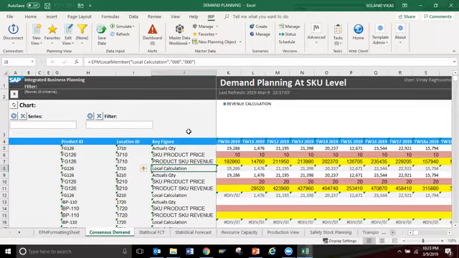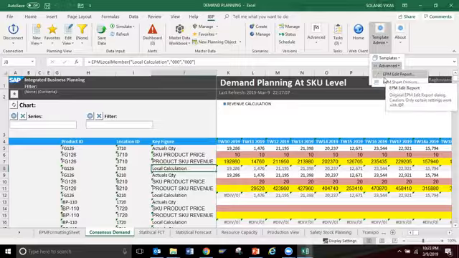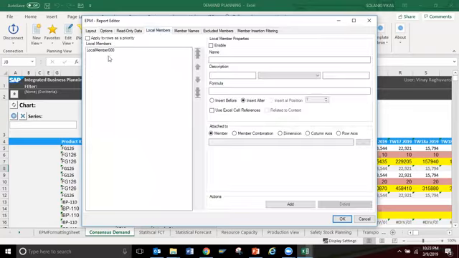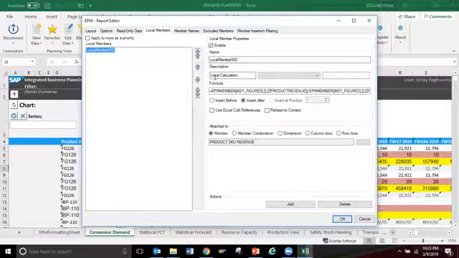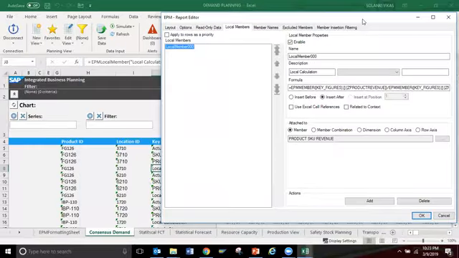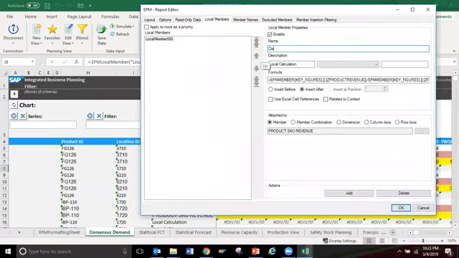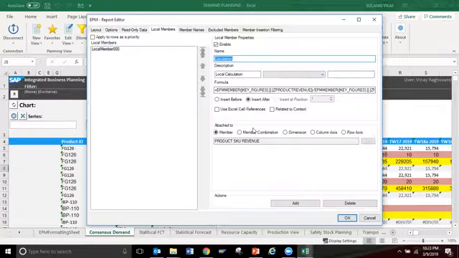Now, related to this local member setting, how can we do it? Go to template admin, under this advanced option, this EPM edit report is there, and here this local member tab is there. Whatever local member we have created, the description we have given to it, this local calculation, appears over here, but we can give some name. How this name helps is that in this EPM formatting sheet, we can use this name to perform the setting. Whatever formula we have used over there appears directly here.